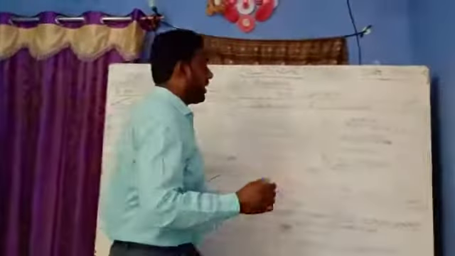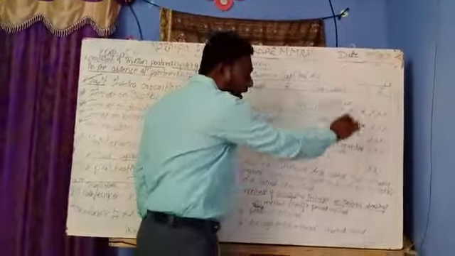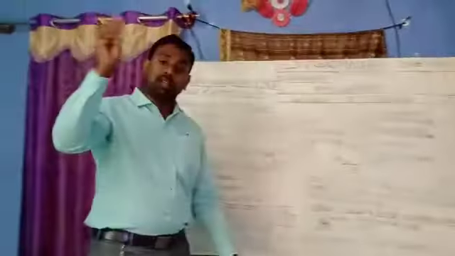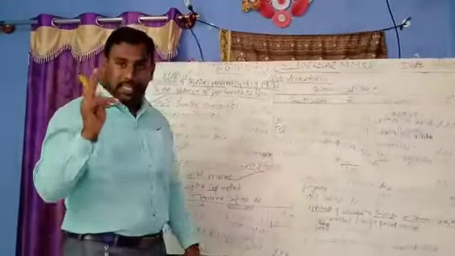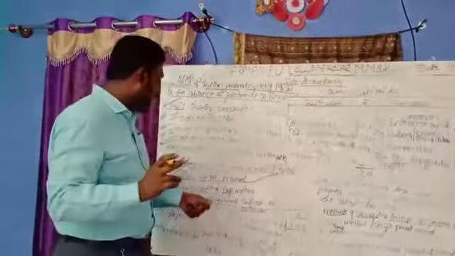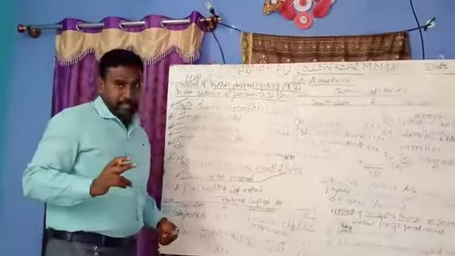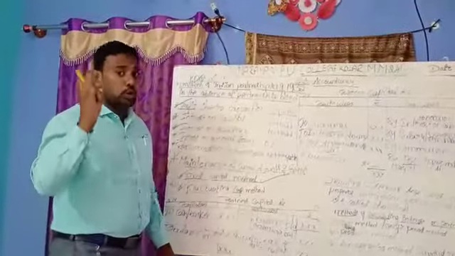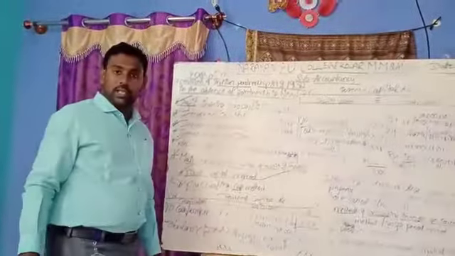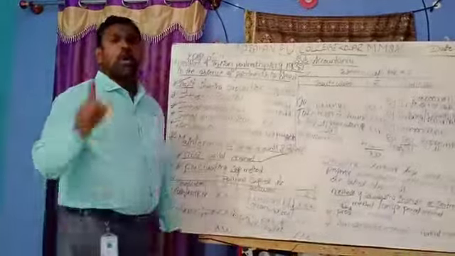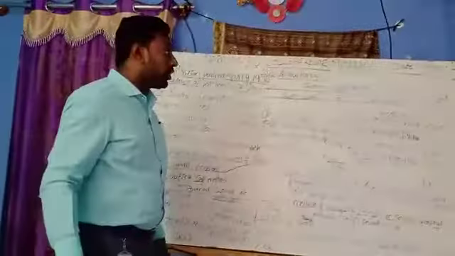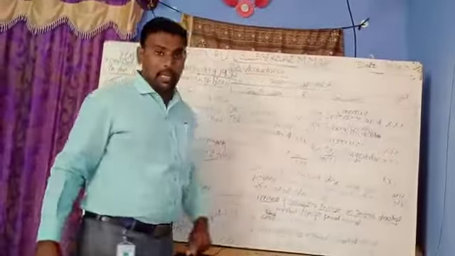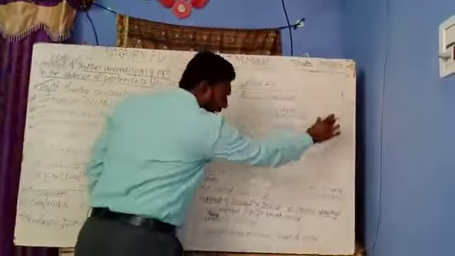In this method, we have to record all the revenue transactions as well as the capital transactions in a single account. That method is known as the fluctuating capital method. In the fixed capital method, we have to prepare two accounts, but in the fluctuating capital method, we have to prepare only one account. So that is called the partner's capital account. This is the format of the partner's capital account.